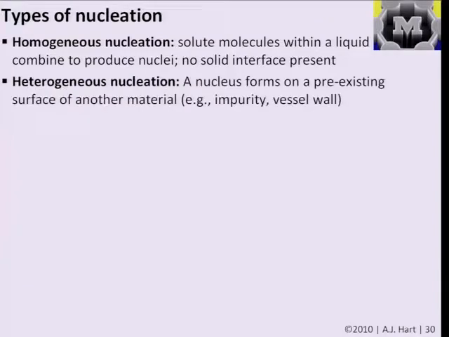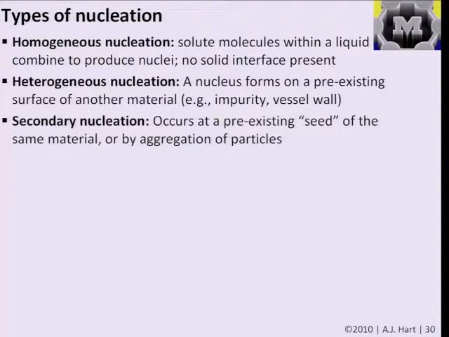We could also have a case of what's called heterogeneous nucleation, which means, in one example, that we're forming a nucleus of a material on the surface of something else. So that term would be used, for example, for growing zinc oxide nanoparticles or nanowires on the surface of, say, an alumina surface or a gold surface, or, for example, growing carbon nanotubes from an iron surface.